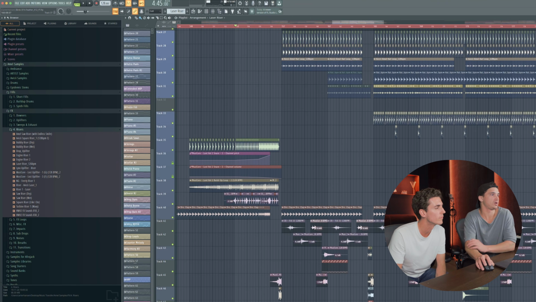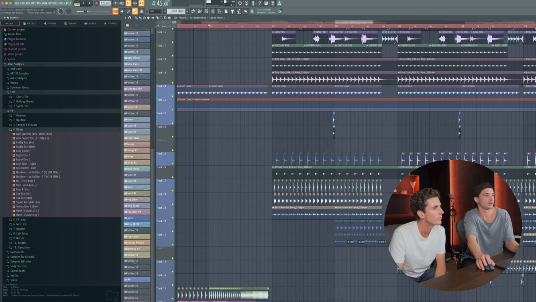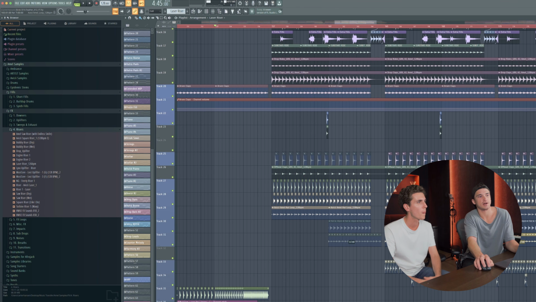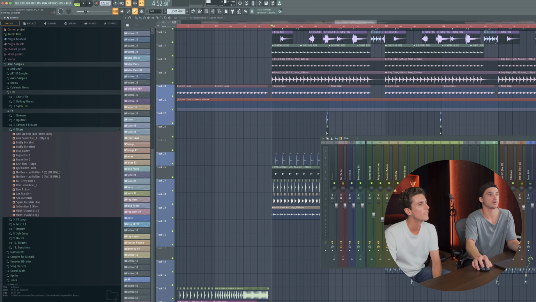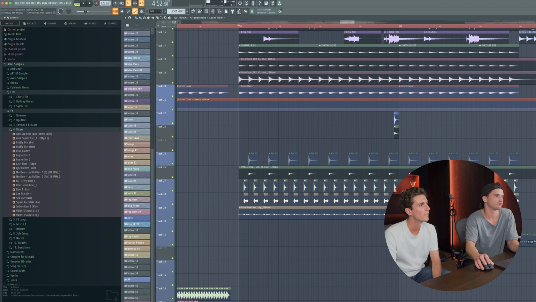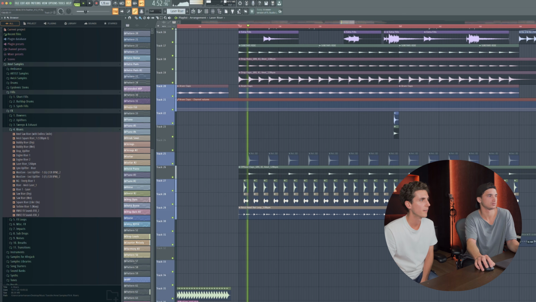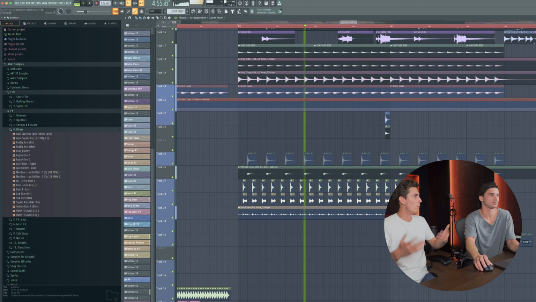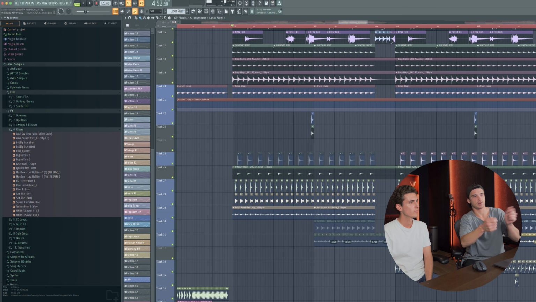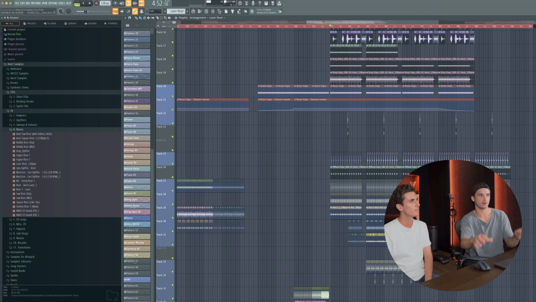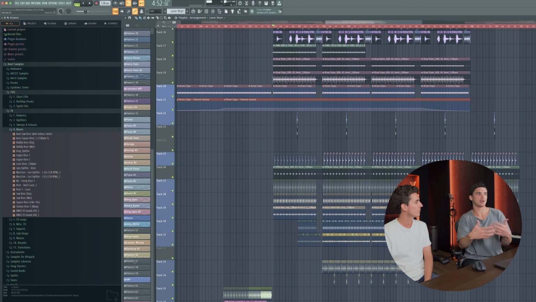So we have that riser, and also up here, one thing that's super simple to do is I take some of the elements, like the hi-hats, that normally start halfway through the drop, and bring them up to the front. So now, instead of it just being the kick, the drop starts with some of those offbeat things, like hi-hat and a couple of shaker loops, for even more energy and groove. I don't include all of them, because here we still bring back some of those even faster ones, so it's not all the energy at once, but it starts a bit more. It's letting you know: this is the finale, fireworks, everything's happening at once.